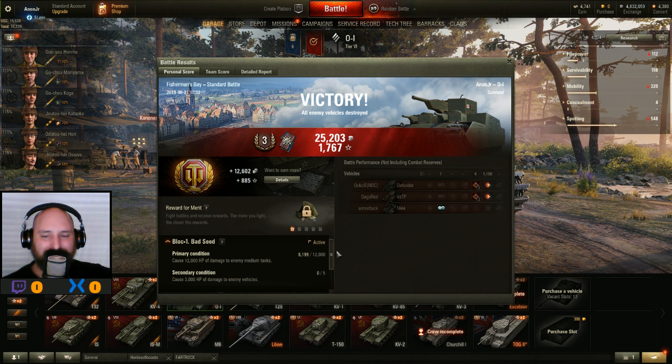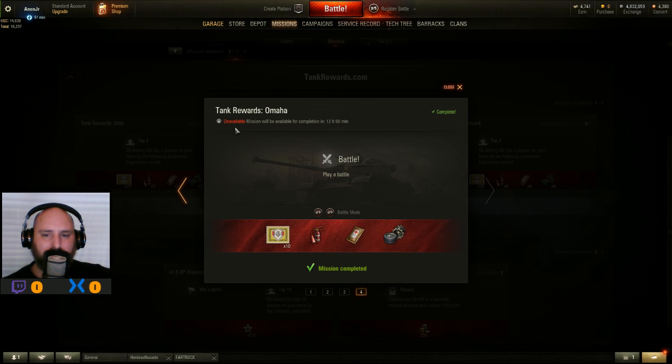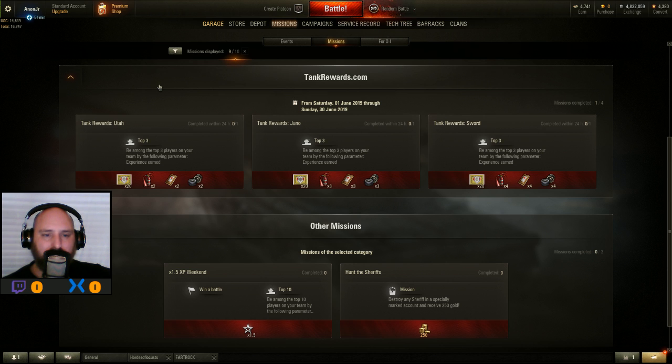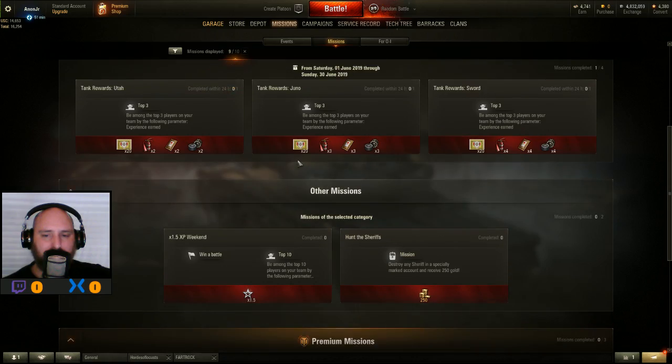We made some progress on one of the missions that I forgot I needed to do. And Tank Rewards Omaha. What is this Tank Rewards Omaha? Huh. We got a token of some sort. Oh, is this still part of the D-Day stuff? Till Sunday, 30 June. Oh. Okay. I thought that had already finished and completed. Okay, so these are some of the Tank Rewards missions. I forgot about Tank Rewards. Huh. Alright, good to know.